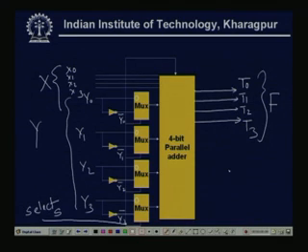Now, if S is equal to 1, then the select line is 1, and all the complemented values of y, y0 bar, y1 bar, y2 bar and y3 bar will be selected. Then the function will be x0, x1, x2, x3 added with y0 bar, y1 bar, y2 bar, y3 bar. So, actually this is a subtraction.